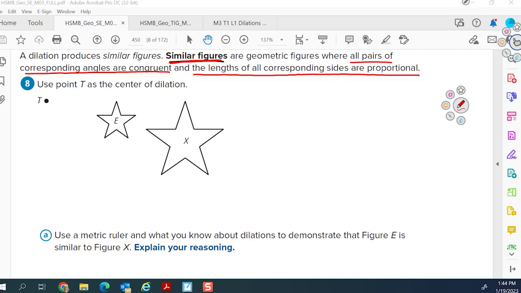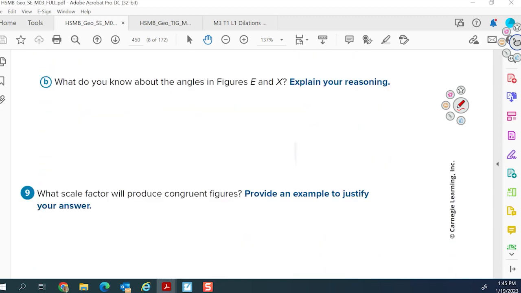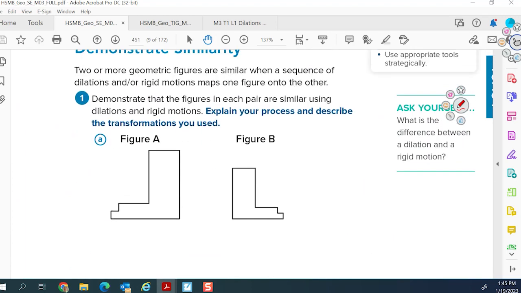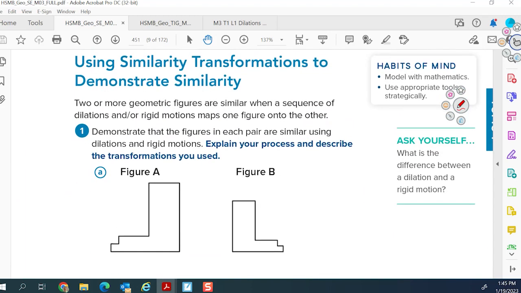All right, now number 8 is a good problem, but technically by our definition, I have to measure all of the sides and all of the angles, and this star looks a little bit daunting to me. I don't want to measure all the sides and all the angles of the star, so I'm just going to skip the problem. Okay, so on to the next page. This is 451. I'm going to go back to read mode.